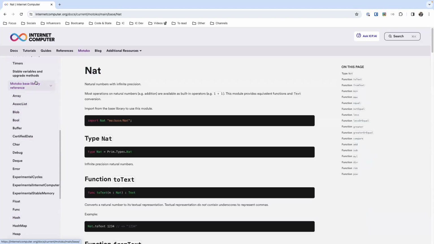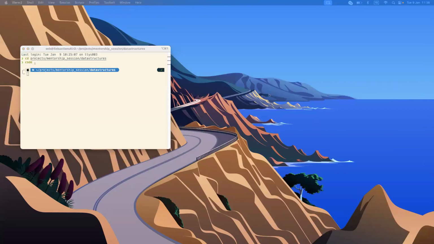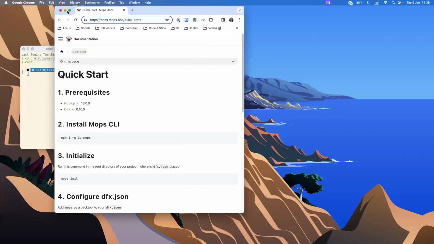The base library is maintained by DFINITY and is, I would say, part of the language itself, because you can import it easily. You don't need a package manager, and it's packed with Motoko. Now, there are other data structures, which we might talk about later if we have time, but it's not the priority for this week. Those come from mops, a package manager for Motoko.